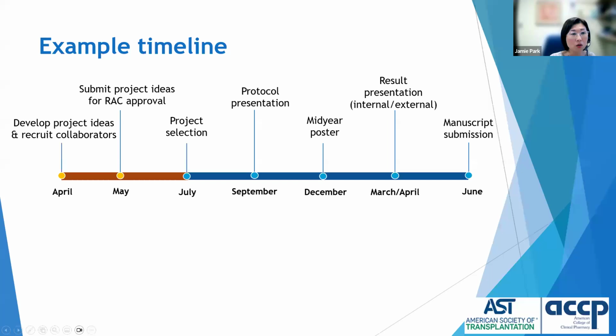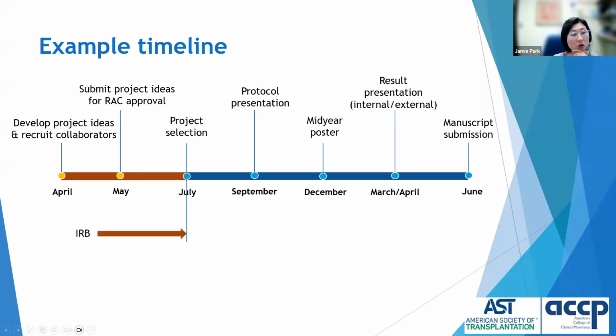And then you also think about, what is the sample size? Is it feasible? Do I need other collaborators? Do I need a statistician in my team? You want to do all of this homework and formulate your project idea. In a large residency program like UOBAM, we actually have to submit our project ideas about 2 months ahead of time so that the residency advisory committee can review them for feasibility as well as workload balance for the preceptors. So this is actually a good deadline to have so that you can be more proactive.